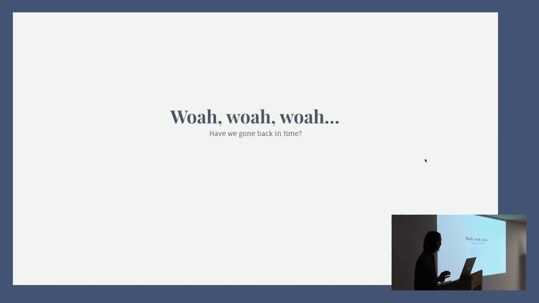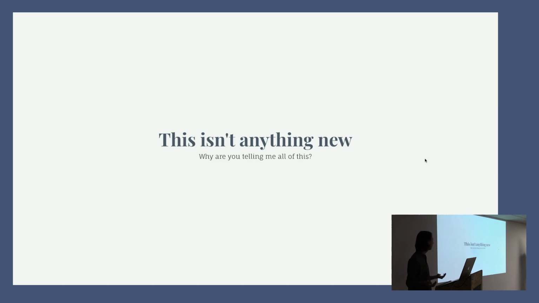CSS keyframes, it seems strange, it's 2019 and I'm standing up here talking about CSS keyframes. This is something that's been around for 5 years at least, and that's in production. So why am I standing here talking about it? Well, it kind of just feels like no one's really using it, or at least not using it to its full potential.